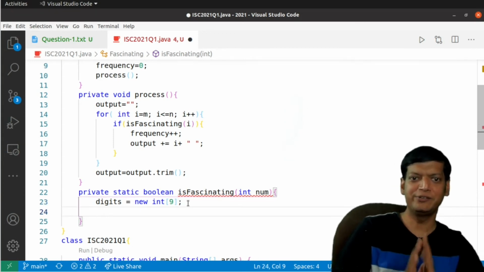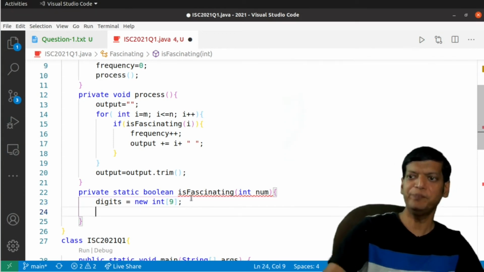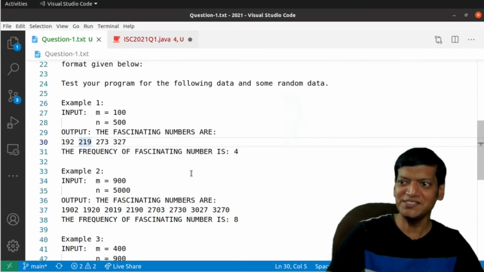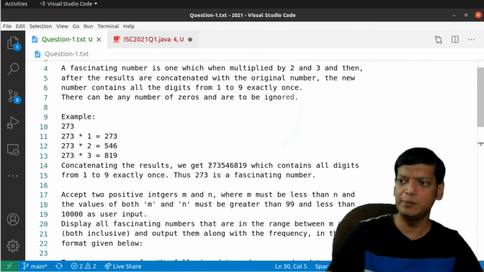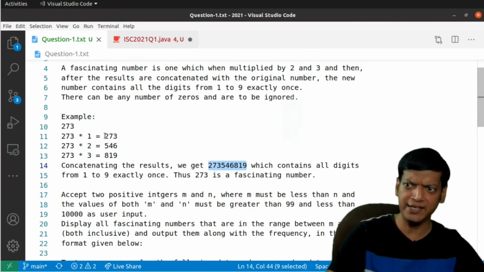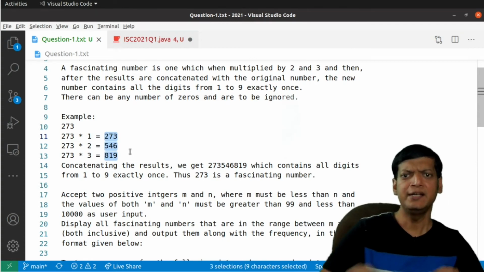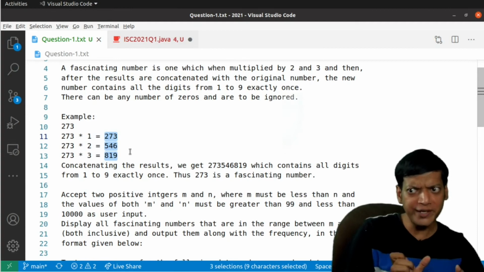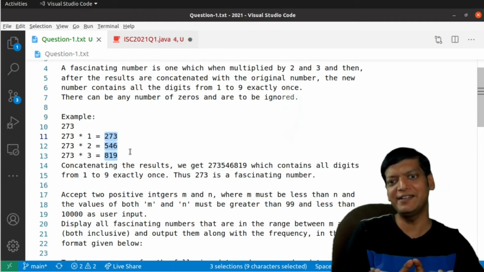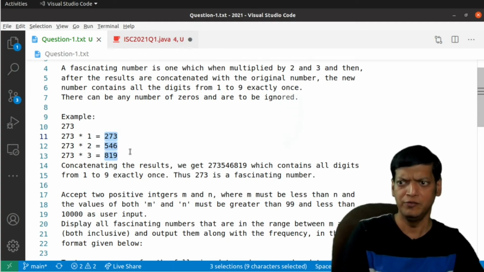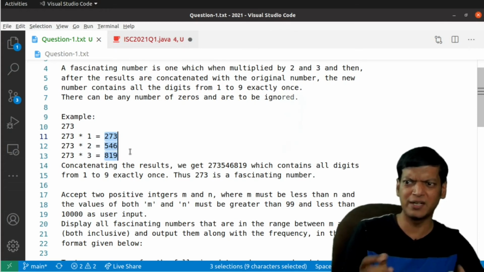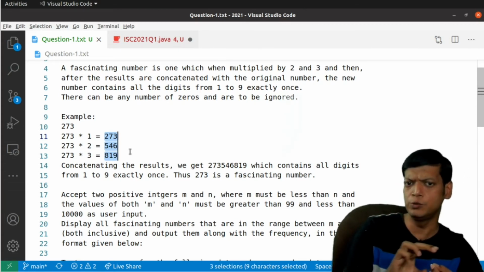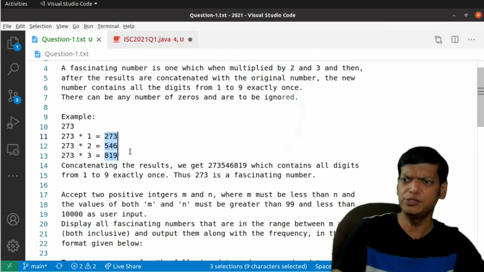Now the interesting part starts. The question says that we have to concatenate, but please understand, it's not the concatenation which is important. What is important over here is whether in these products each digit is occurring only once or not. You may do it without actually concatenating, and that is what we'll do. We'll also save some memory in the process, because otherwise we'd require a long variable to concatenate. So that's not actually required.